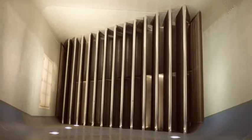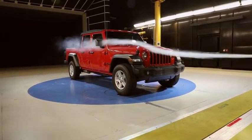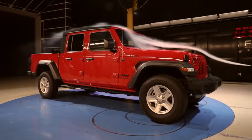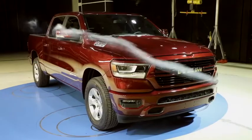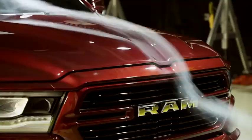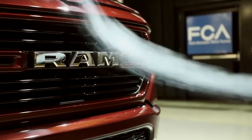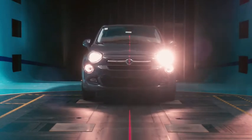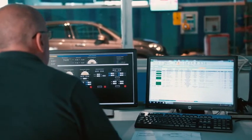Like all FCA development and testing units, Orbassano forms part of a global network. The state-of-the-art aeroacoustic wind tunnel in Auburn Hills, Michigan, which has been in operation since 2002, employs the same closed-circuit or Göttingen-type tunnels as Orbassano, with a measurement section which is 3/4 open. The Auburn Hills facility can simulate wind speeds of up to 260 kilometers per hour. The FCA design teams in Latin America and Asia Pacific work with the Orbassano facility when developing products for their local markets. Because FCA applies the same standards and methodologies worldwide, subsequent phases of testing can be performed at group facilities located in any region.